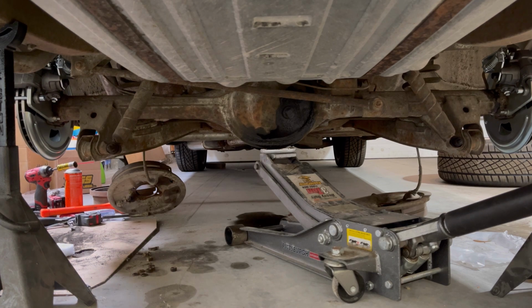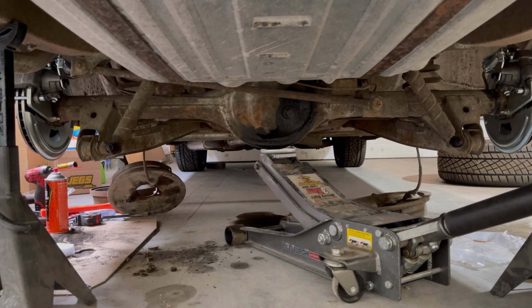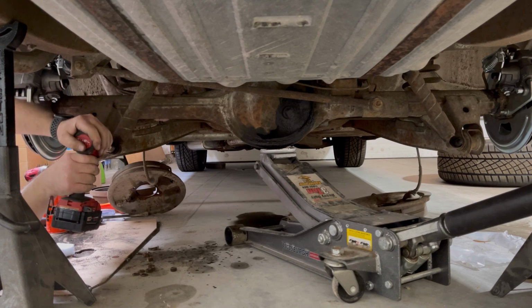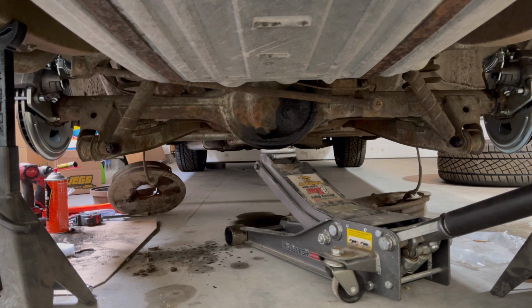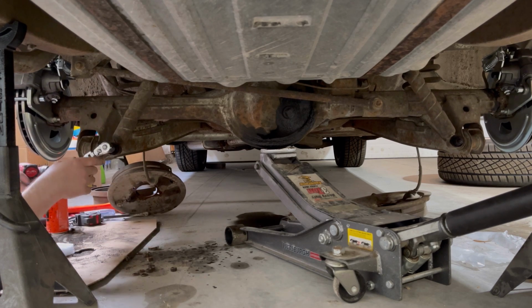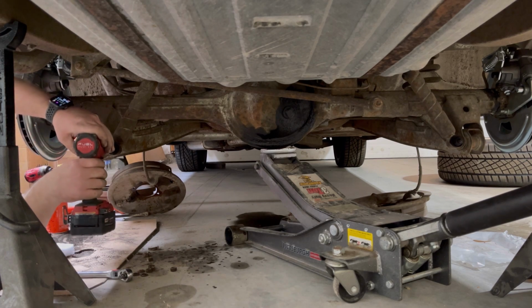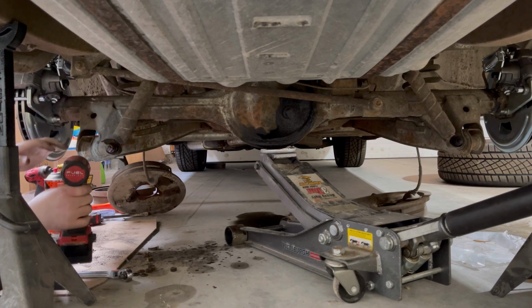Okay, so I have a jack under the rear end right now. I'm going to undo the nuts for the shocks down here on the rear end. Hopefully that'll give us enough play to get the old springs out. Hopefully these nuts come off too. Oh boy. Okay. Well. There we go. Okay. Good, good. Let's see if I can. Oh, got it close.